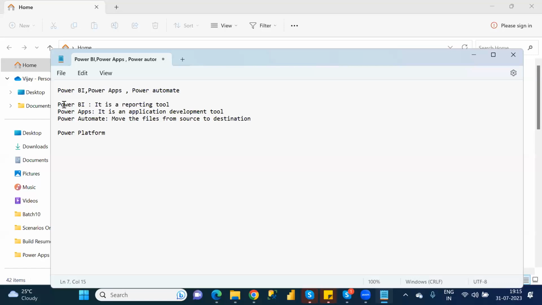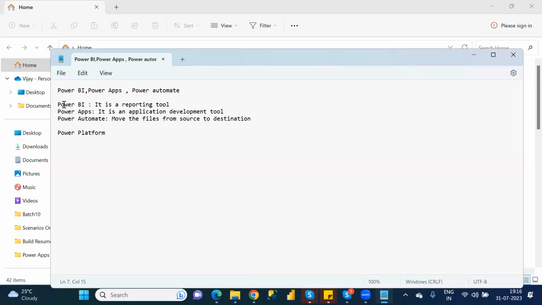But in Power Apps also there is one small drawback. Only in Power Apps we can create an application. We cannot move any file from source to destination like that. So with that, Power Automate was introduced.